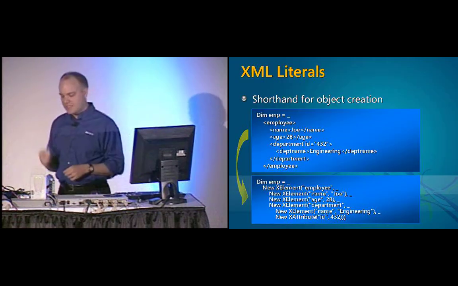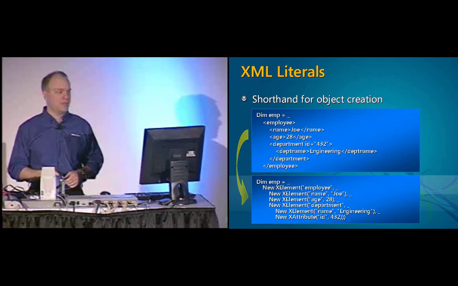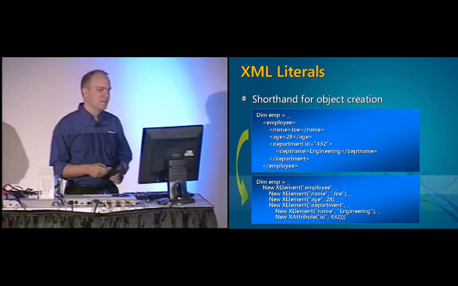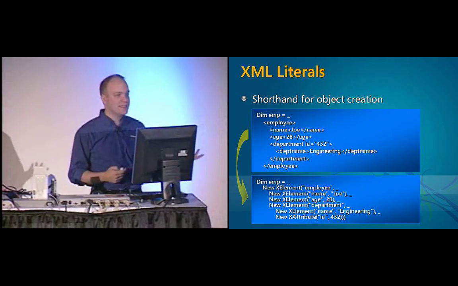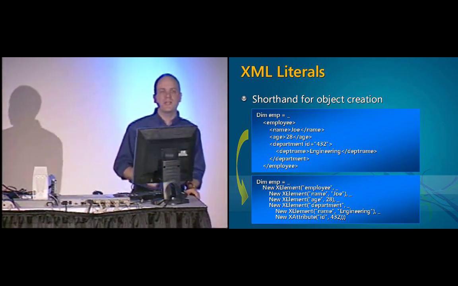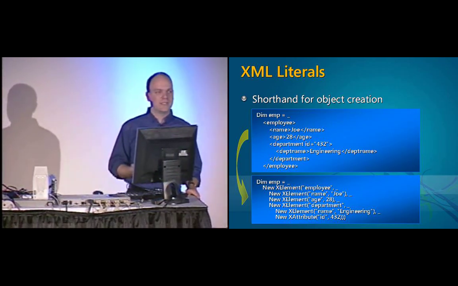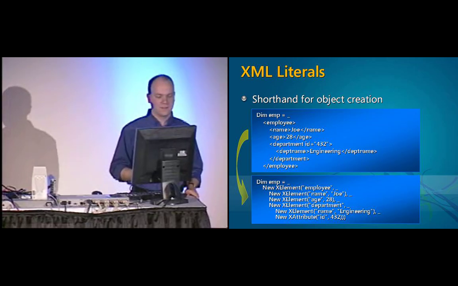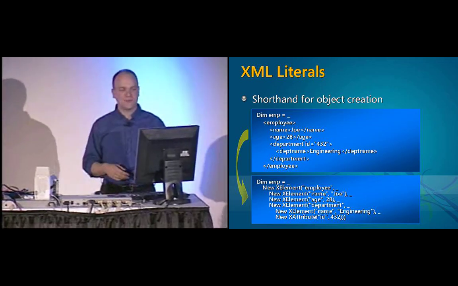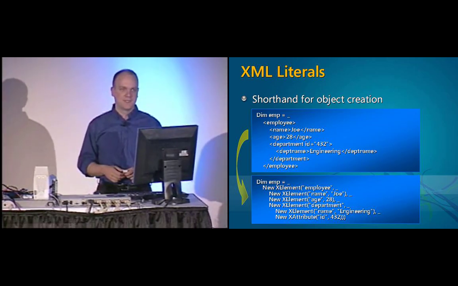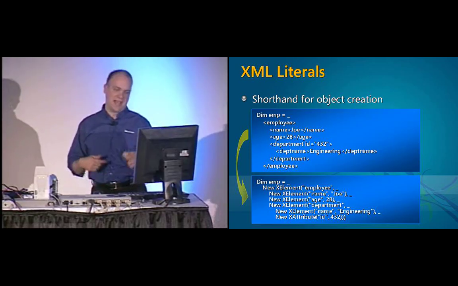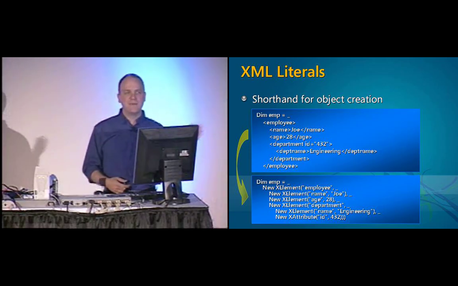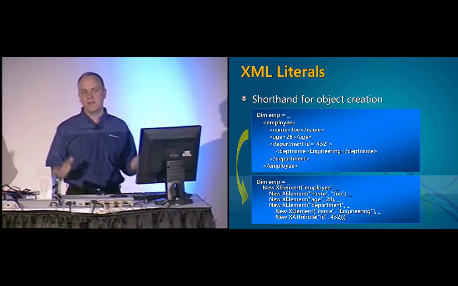So just to flesh it out just a tiny bit more, it's a very simple concept. An XML document, here I've got an example one, is really just shorthand for the corresponding X-link calls. So here's the code that you would have to write if you wanted to create this thing. You'd have to remember X elements, X attributes. And of course, if you're typing in this stuff by hand, okay.